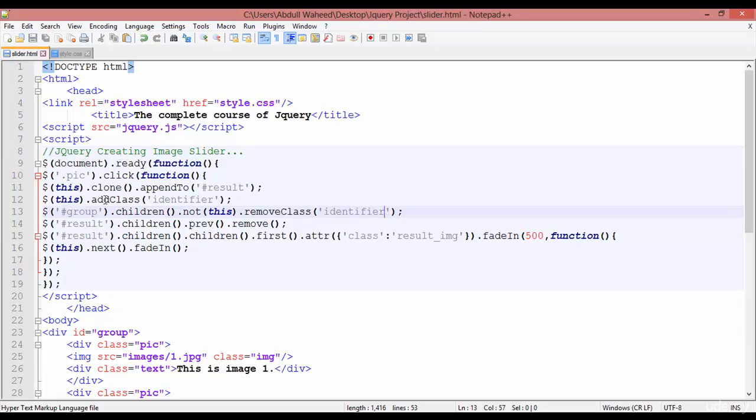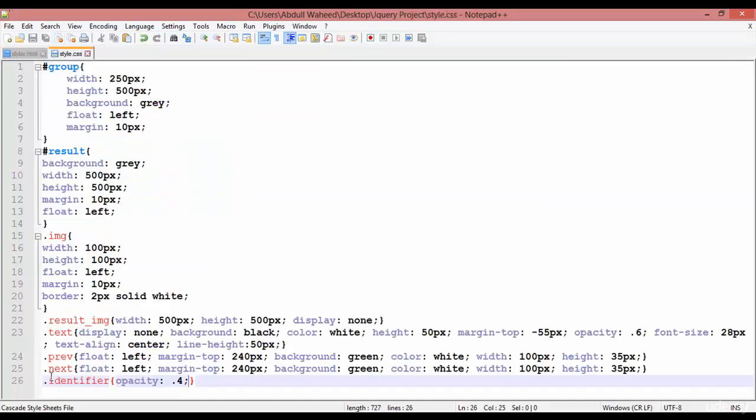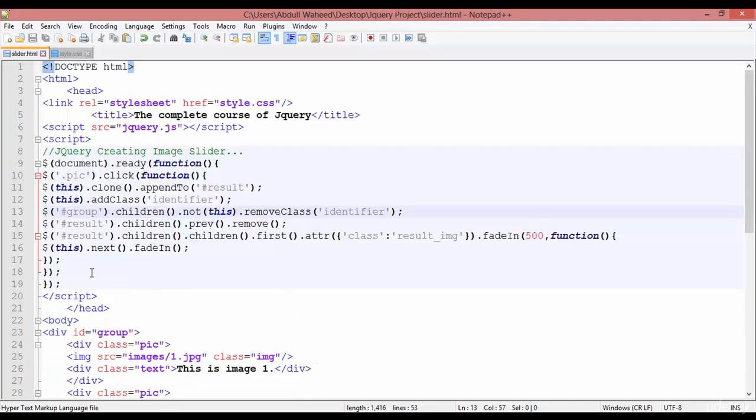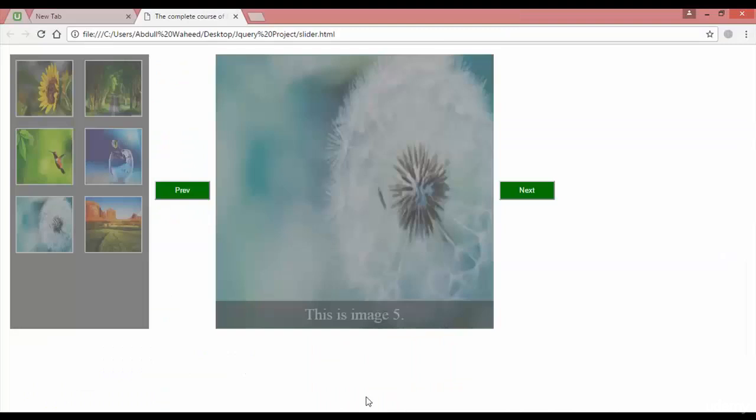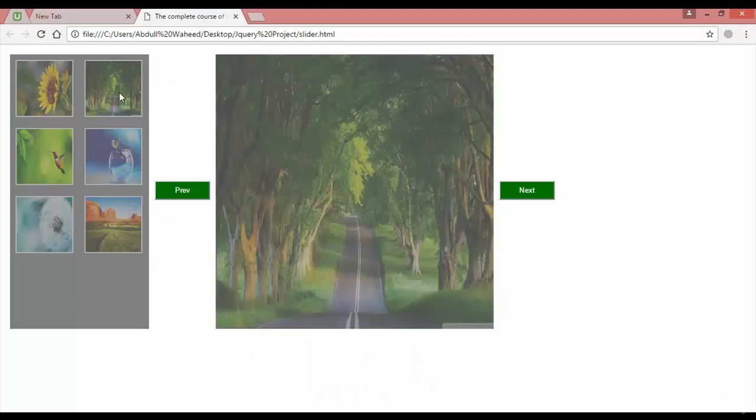What we have done, I am going to explain once again. We have added a class here by the name of identifier. This class is located here inside the CSS, and we have put the opacity at 0.4. So we have added a class, and after that, inside the group here, inside the group window, we have ordered that when I click on this image, the previous image's class should be removed.